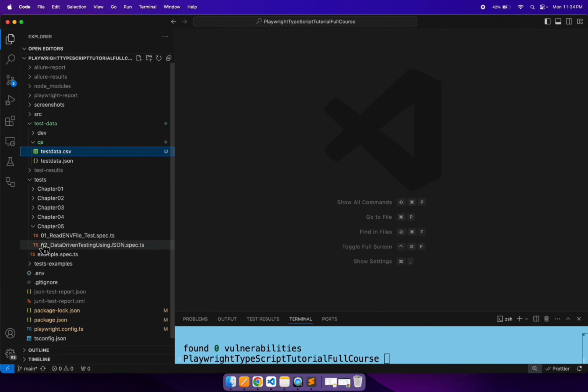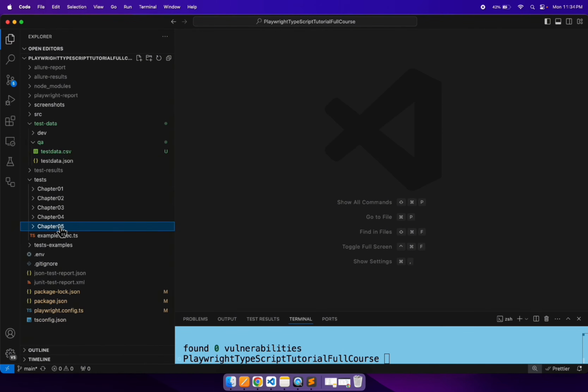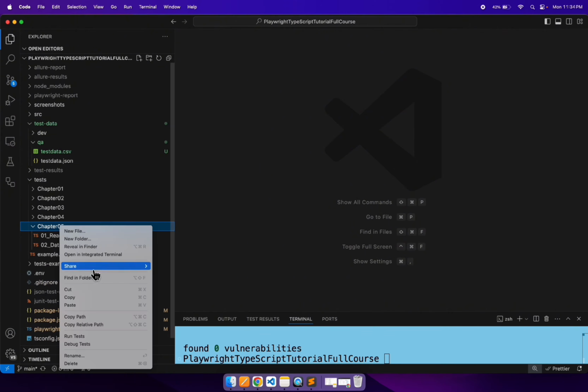Already we have created one spec file in the previous Playwright tutorial called 0 to data driven testing using JSON file, right? So I will copy the same spec file and paste it inside the chapter 5.